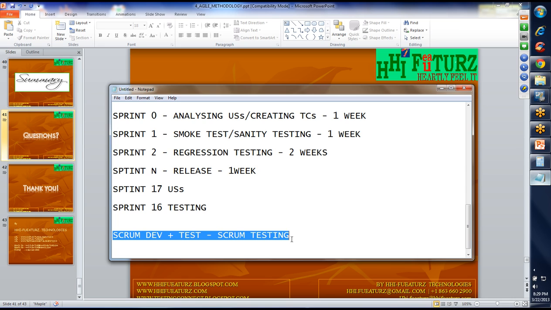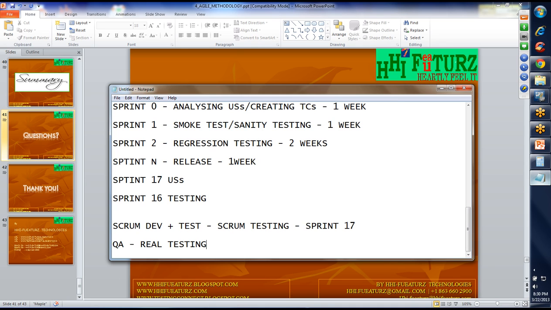So that means scrum testing and development testing in sprint 17. Really, the QA team will be one sprint behind, at sprint 16. So that's how it works. Now you understand, right?